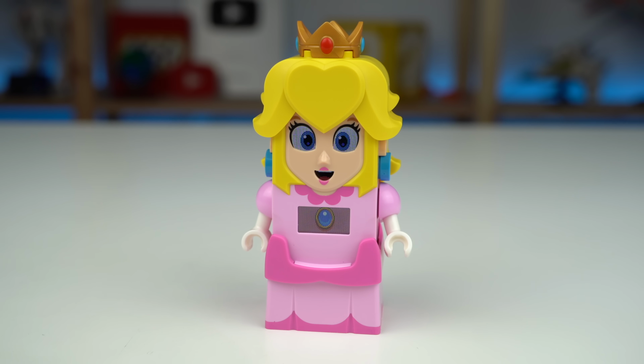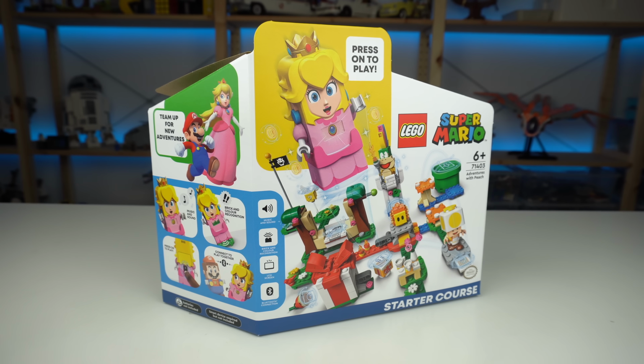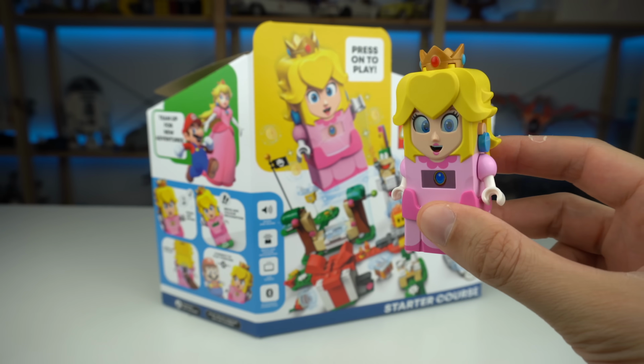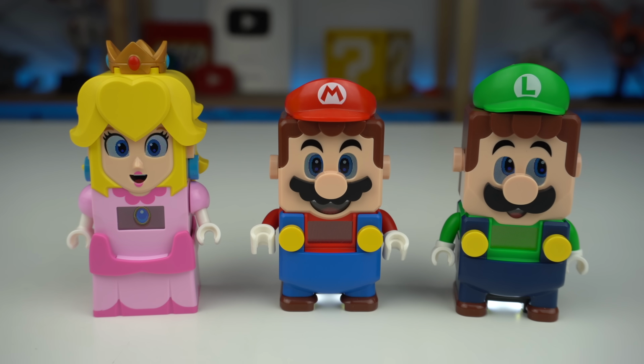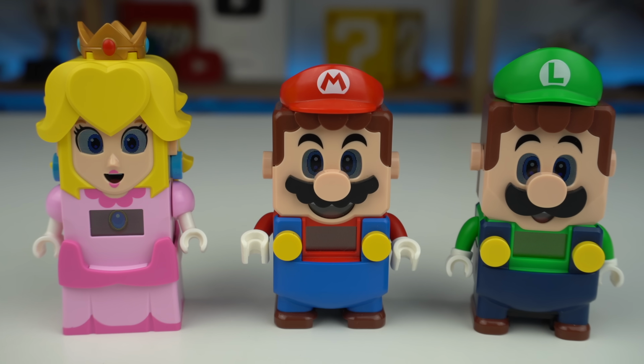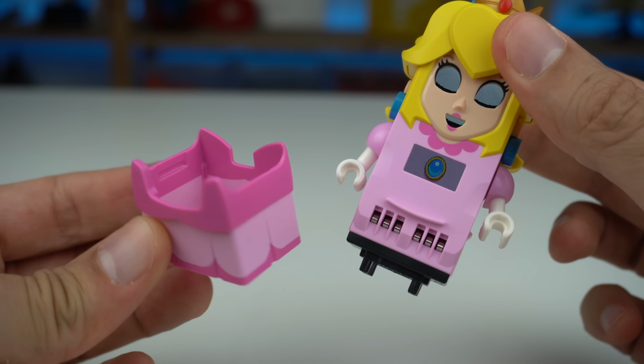It's LEGO Peach time indeed, with the newest starter course from the LEGO Super Mario line, with the playable character being this time around Princess Peach herself. She is slightly taller than the Mario and Luigi playable characters from the previous starter courses, with a few specialized elements like the crown up there and a dress piece instead of the guy's trousers.